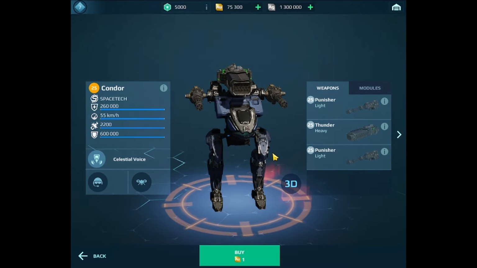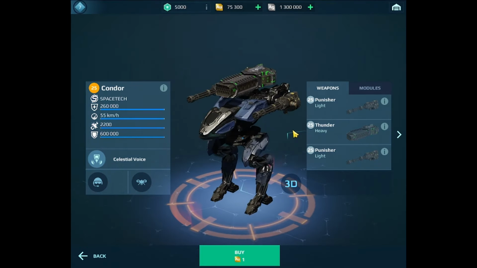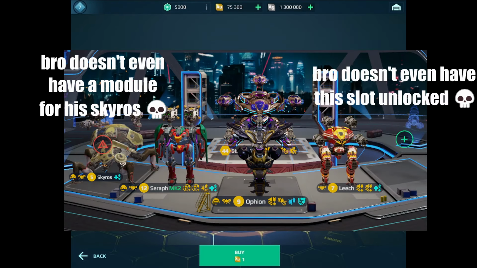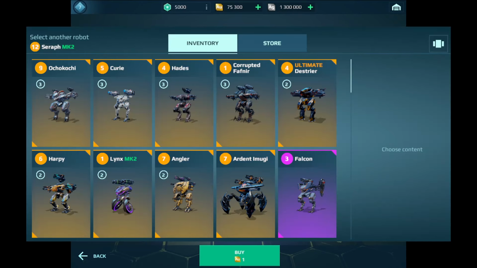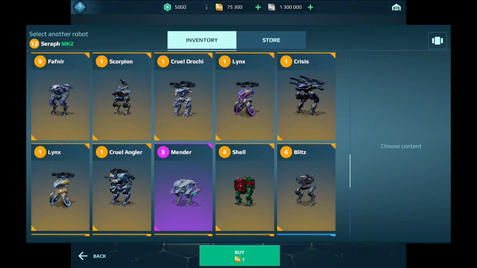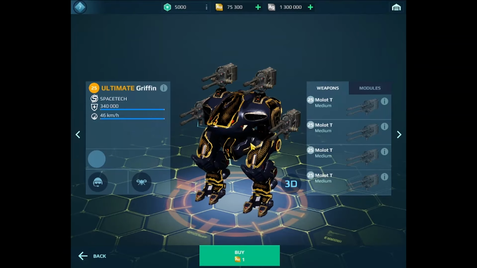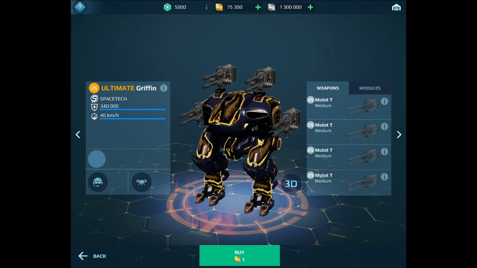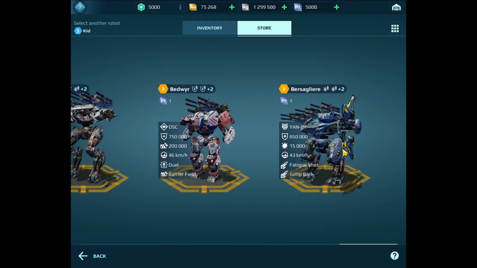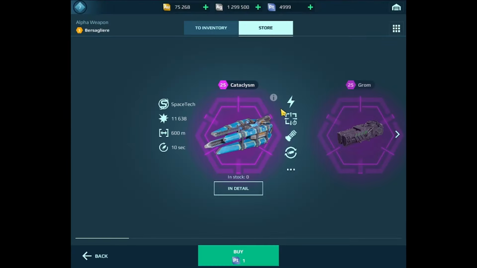Condor, what the f is this, like a next gen version of Raptor or what? It seems like it. Now, as you all know, unfortunately this is my hangar, and because that's my hangar, these are the robots that I have access to, but they suck, they're not good. So is there any new Titan? I guess not then. I would use a buzzer. I never use this Titan. I'm kind of curious how this Titan works.